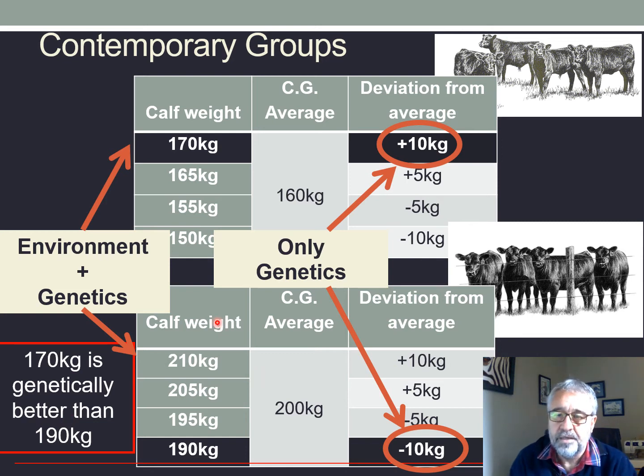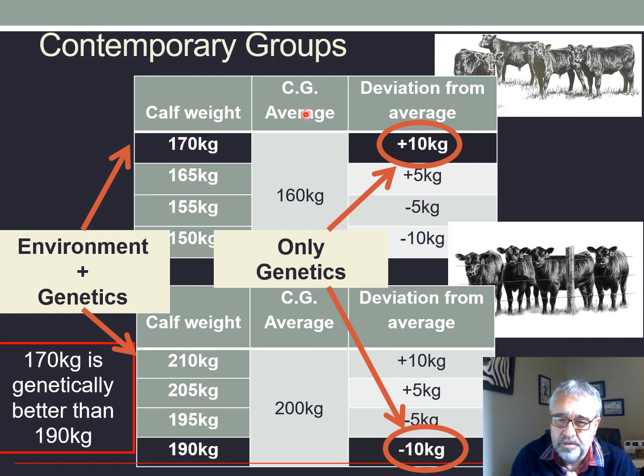So that's the way that BLUP actually separates the environment from the genetic part. We work with a plus 10 kilos and not with 170 kilos in this instance. We work with a minus 10 kilograms and not with 190 kilograms actual weight in that instance. So in principle, this is a very simple way of separating the environment from the genetic part. Obviously, not the whole 10 kilogram superiority will be transferred because there's still an environmental influence, and we have said that, how do we deal with that?